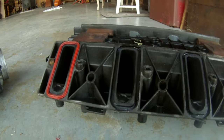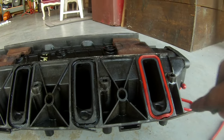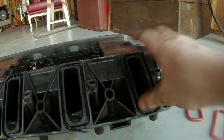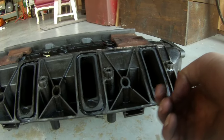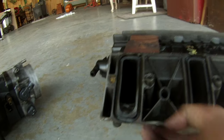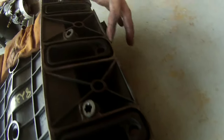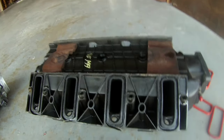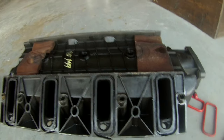Look, we've got another one right here that's busted. Looking at all of these intake ports, you've got one that's bowed, one that's busted, one that's busted. That one feels a little bowed. Got another one that's busted there, possibly bowed. That one's kind of flat, and that one's completely broken off. So definitely a good upgrade to do.